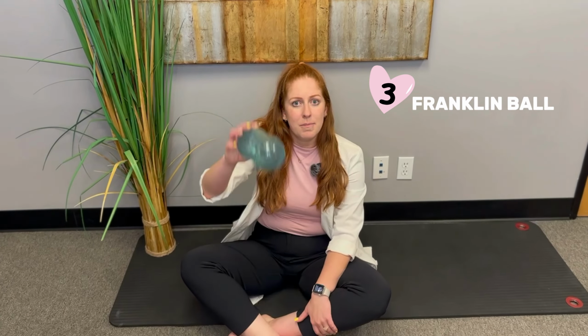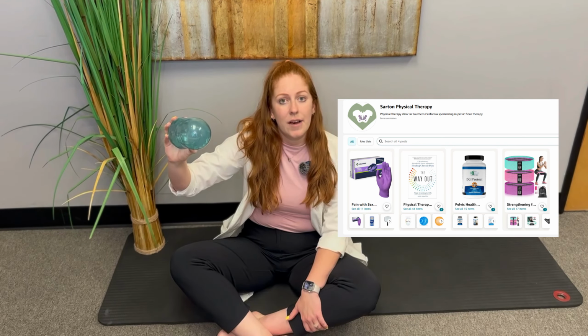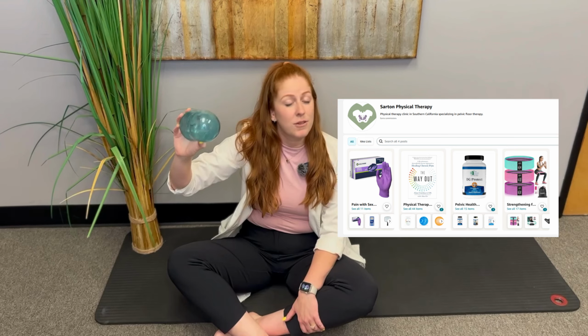The third stretch we're gonna go over is the Franklin ball pelvic floor release. This Franklin ball is linked on our Amazon store, which we'll have in the comments, so you can grab it if you think it might help you.